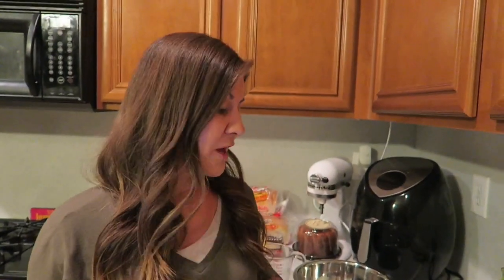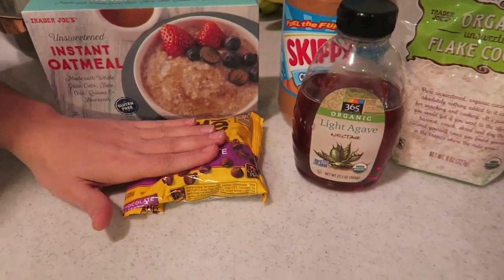These are not semi-sweet ones because we forgot to pick them up. So we're just gonna use what we had in our pantry. You said you have a sweet tooth, so. Yeah, so this will help with that. I'm not gonna add a ton. I might actually add less than what the recipe says just because I don't love chocolate chips in mine anyway. So I'm just gonna add a little bit. You will need 1/2 cup of that.